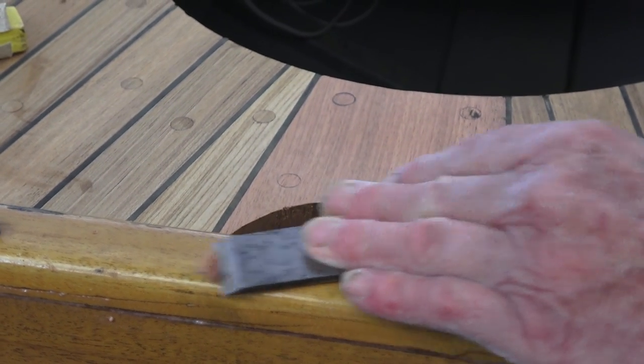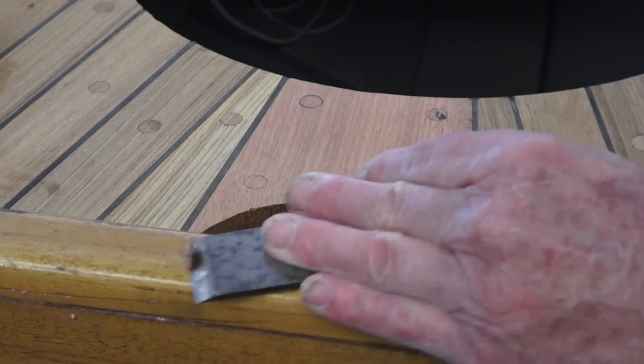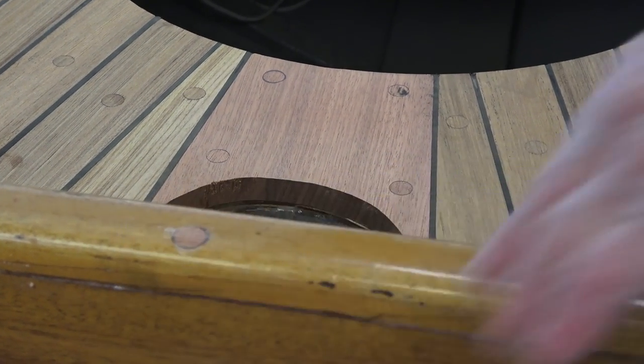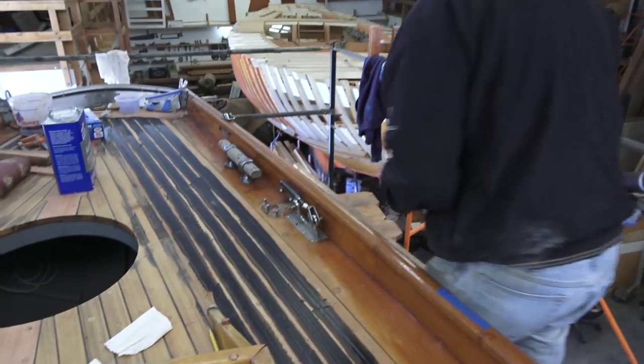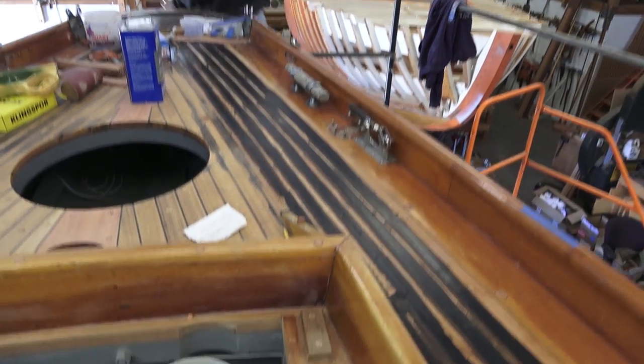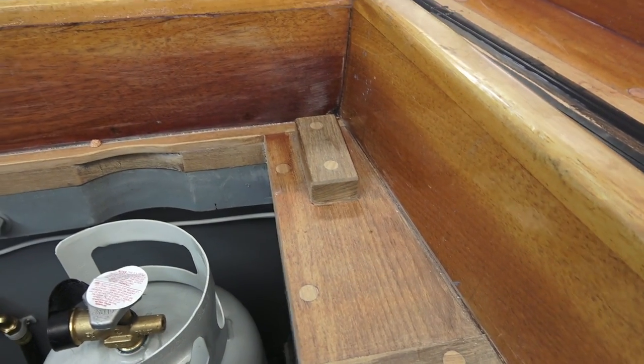Better than a good sharp chisel, you know. Really? Yeah. Do you sharpen those yourself? Oh yeah. Okay. Nothing worse than a dull one. Nothing worse than a dull chisel. These are the little blocks.